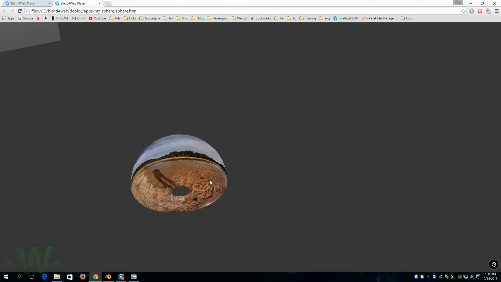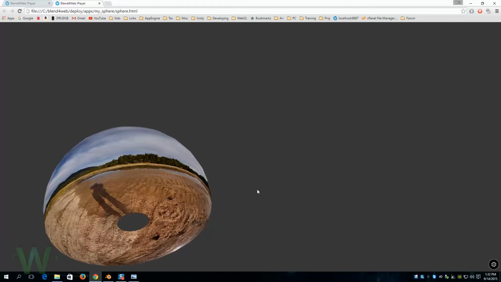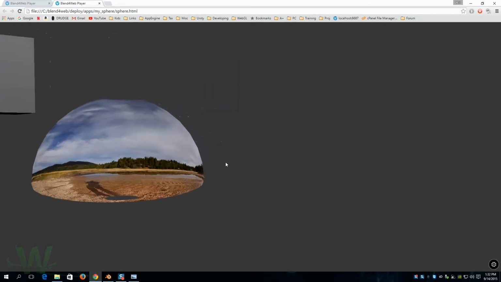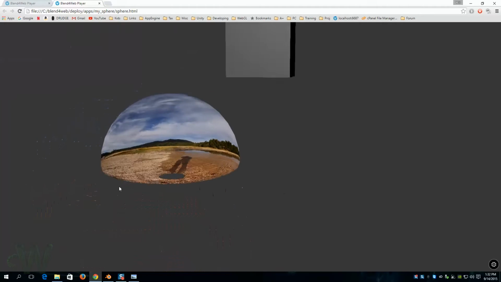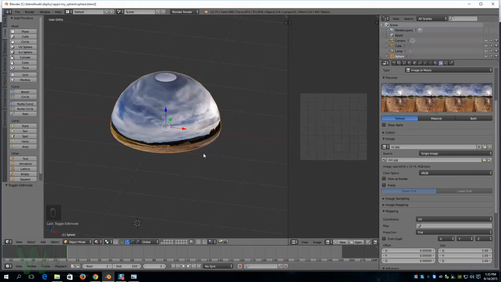Okay, so right now we're doing very good, except for our world. Our little sphere is too small. Our cube is there where we left it, and our world is like a little drop of water where it should be very large. Let's go ahead and fix that. And I want to show you one thing too. When you get too far away, you see how it disappears? That's clipping. It's designed to stop rendering anything that is too far from the camera. So we'll fix that while we're at it too.